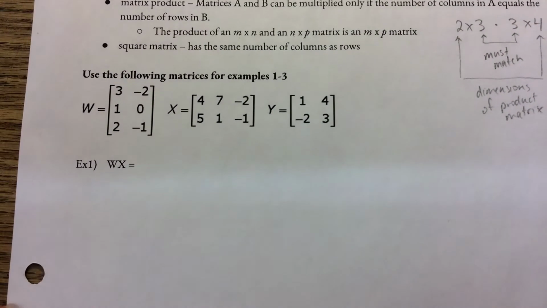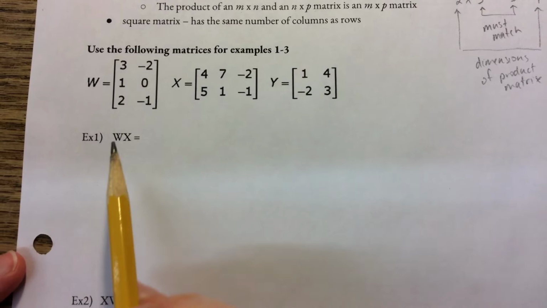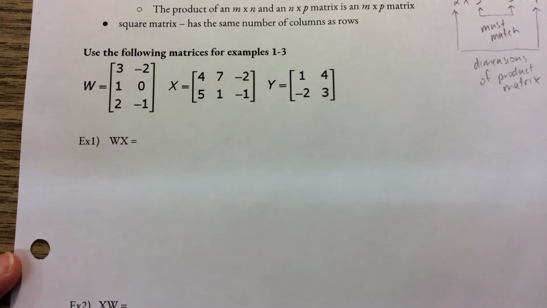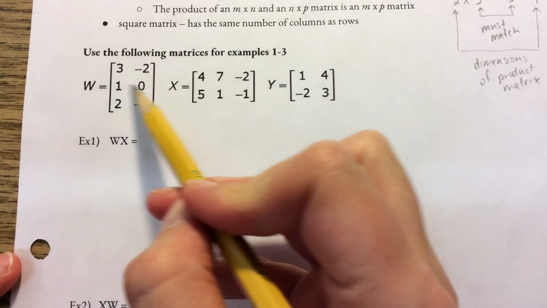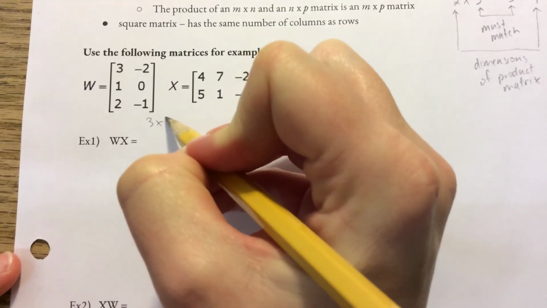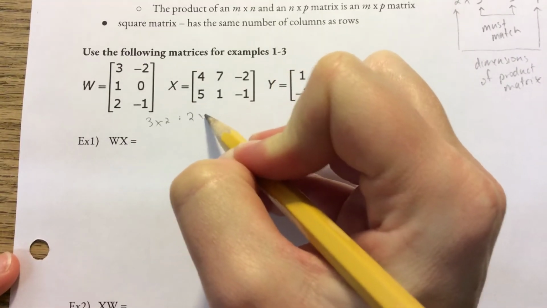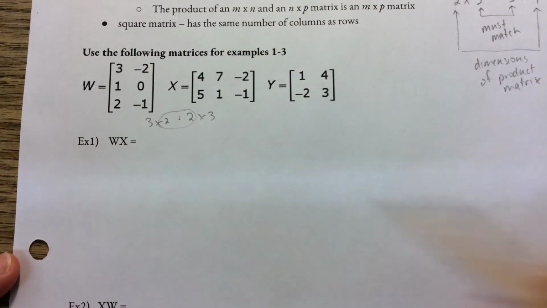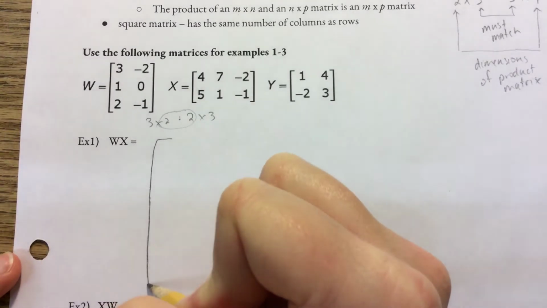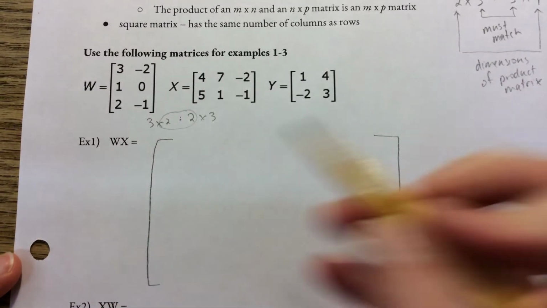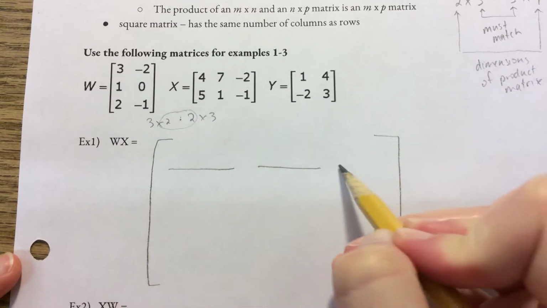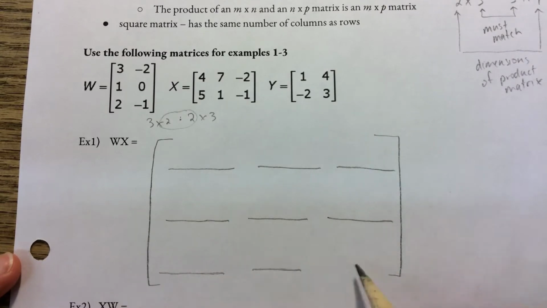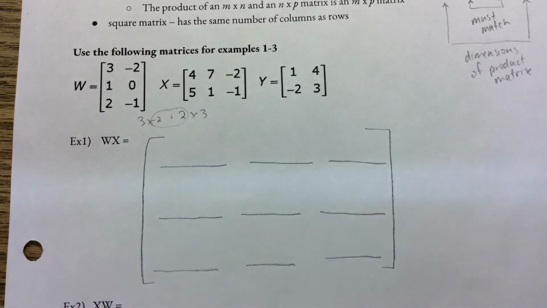Looking here, we are going to multiply W by X. What happens when you're multiplying? First of all, let's make sure we can do that. This is a 3 by 2, and this is a 2 by 3. Since these match up, I can multiply it, and my answer is going to be a 3 by 3. On this first one, draw a really big matrix and make 9 blanks in it, so that I know my answer is going to be a 3 by 3. You need a really giant matrix here. I probably could have even made it a little bit bigger.